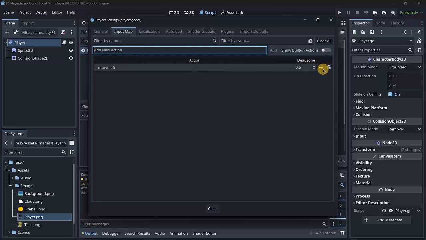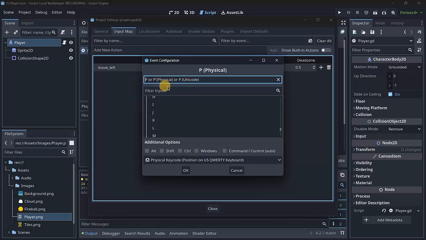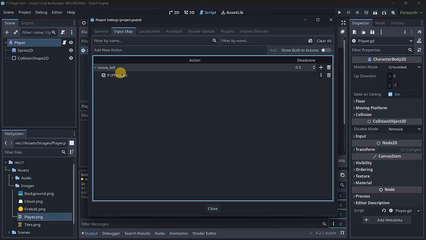And over here you can just add any kind of action. And here as you can see, it is currently listening for input. So if I click here any key on my keyboard, for example, I press the P, well, it's going to detect the P over here, and if I click OK, this action of move left is going to be called when I press the P.